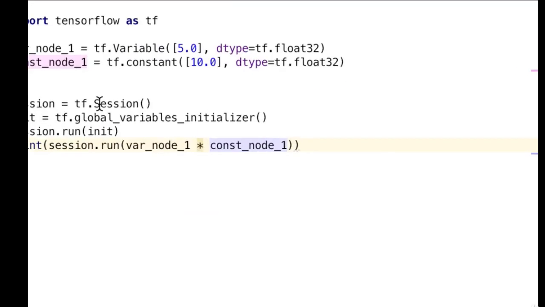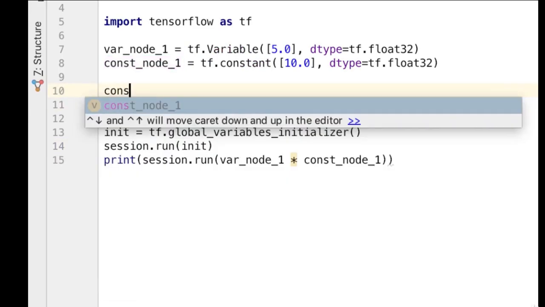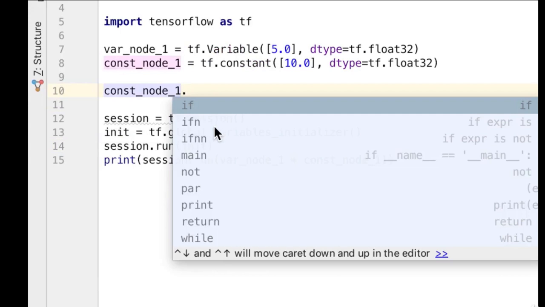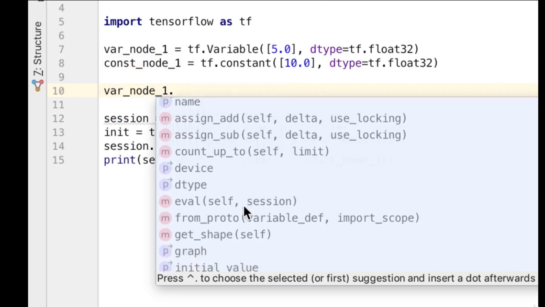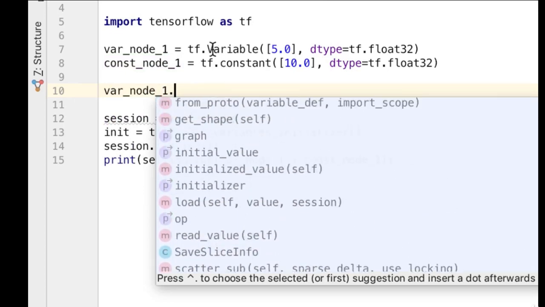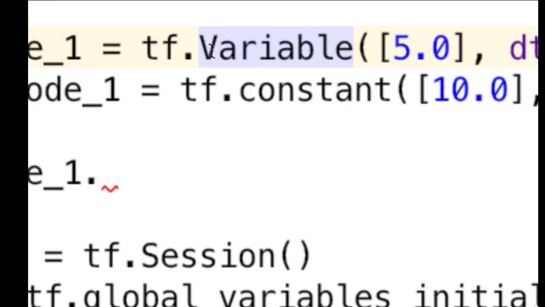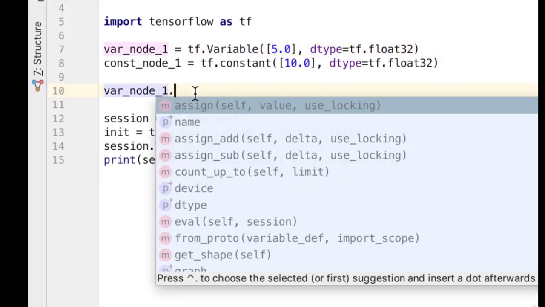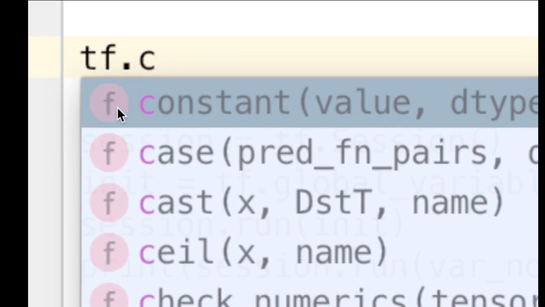And I can perform a large number of other operations on these guys. Right off the bat, when I start typing out, let's say, constant node 1 dot, note that there's really not a lot I can choose from. However, if I call upon my variable node dot, there's a ton of different functions and values that I can retrieve. The fact of the matter probably stems from our variable being a class, whereas constant is not. You can tell that both from the capital letter here and from the fact that if I call tf.Variable, it is a class, whereas tf.constant does not provide us a class, it's just a function.